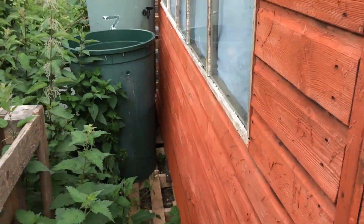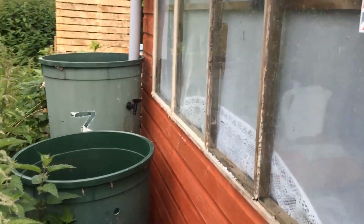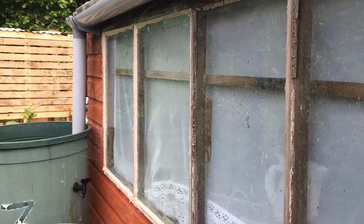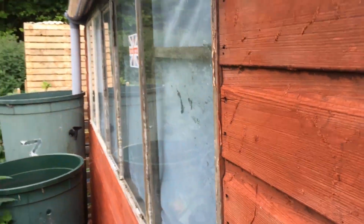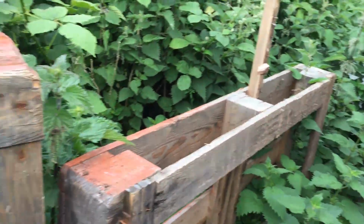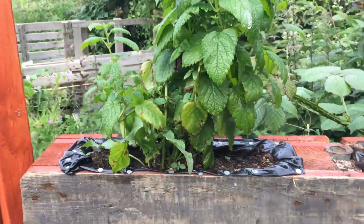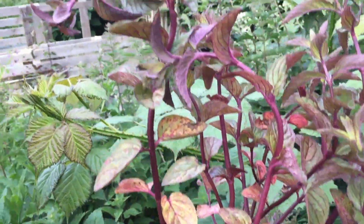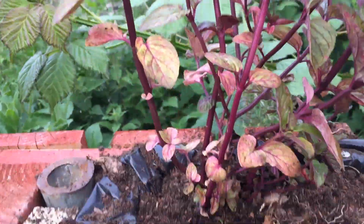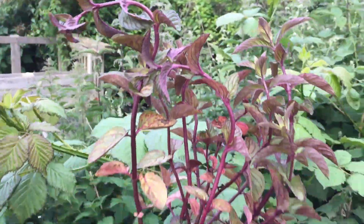We're just trying to figure out the heights and things, so they'll tier nicely, ready for the winter. I don't know if I showed you before, but we've got the glass in the end there, so we've puttied some glass in. I've got the rest of those just to putty in, and then the pallet fence is coming along, and also we've got some lemon balm now planted in my pallet fence, and this is chocolate mint, extraordinary plant. The way you get that chocolatey mint smell, fantastic.